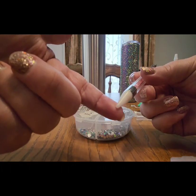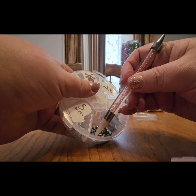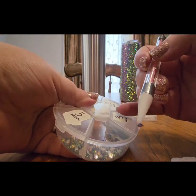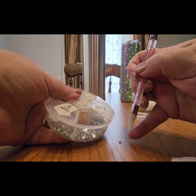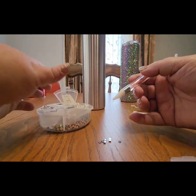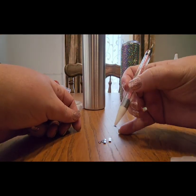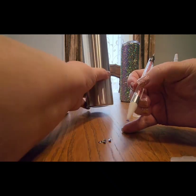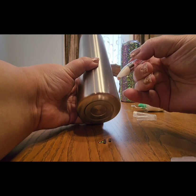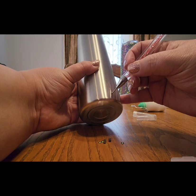But the nice thing about this is it's wax, so, trying to get one that's not upside down, you just tap. I'm going to put this on. You just tap it right on the top, and look, it picks it right up. And when you have your glue on here, you just tap it on there, and it sticks to the glue. And if you want to slide it around a little somewhere else, you use this to push it around.